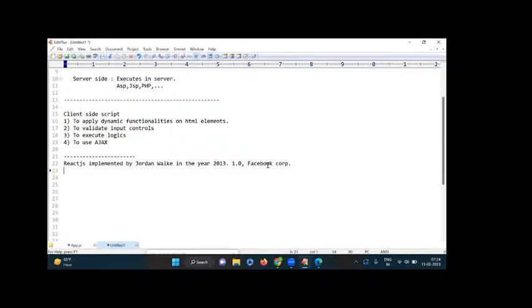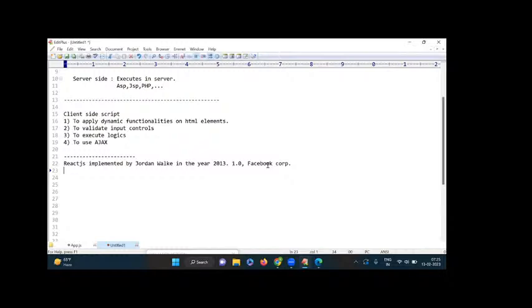So I think you got some clarity on what server-side script and client-side script are. Server-side script executes on the server machine. Client-side script executes in the browser. When a client accesses a web page that contains client-side script, it downloads to the client system and executes with the help of the browser.